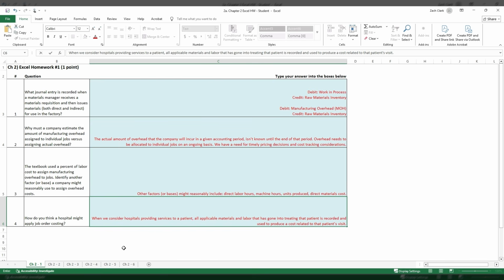And so we're including all that material, and we're not producing something, but it could be that a patient had certain medications, or maybe certain things they left the hospital with, like an ankle brace, or bandages, anything like that. And then there's also the time of the doctors and nurses and all the employees who work at the hospital treating that patient, so we would track that as direct labor. But then there's also all kinds of overhead as well.